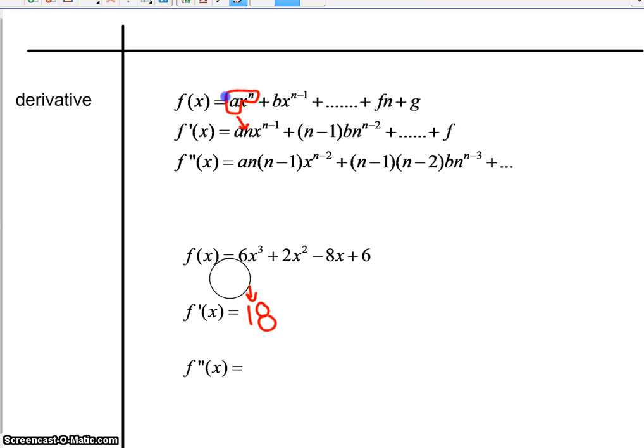The second piece, then, will be that my variable, its power goes from n to n minus 1, or in other words, what we're doing is reducing my degree by 1. Should be second. And we just continue that process, so I go on to my next piece. 2 times 2, reduced by 1. Negative 8 times 1.